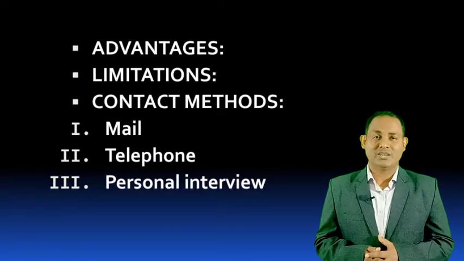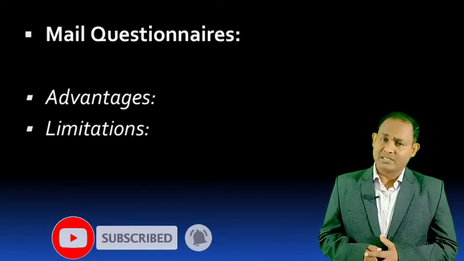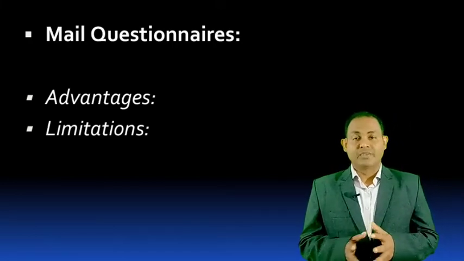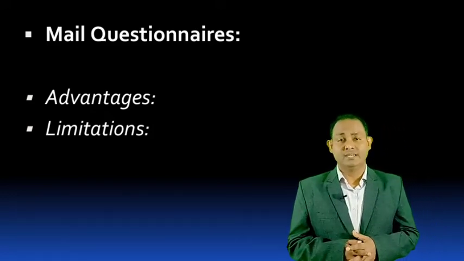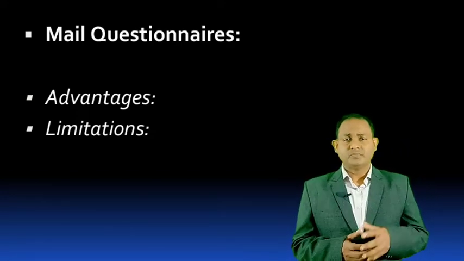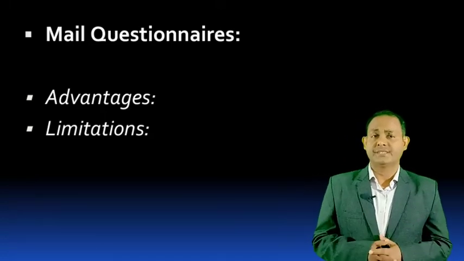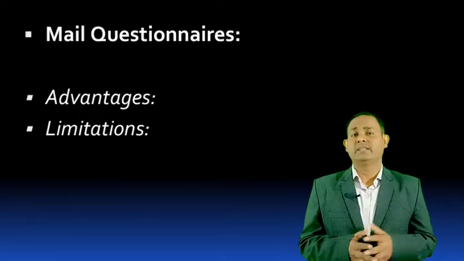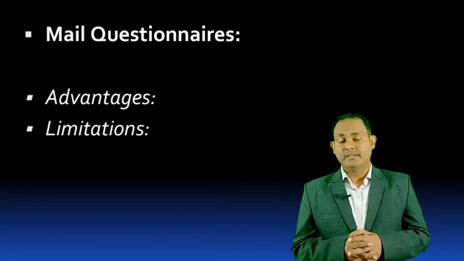And contact methods: information may be collected by mail, by telephone, and also by personal interview. Basically, mail questionnaires are very interesting. The advantages are that they can be used to collect a large amount of information at low cost per respondent, and respondents may give more honest answers to personal questions on a mail questionnaire, as no interviewer is involved. They are convenient for respondents, who can answer when they have time, and they are a good way to reach people who often travel.